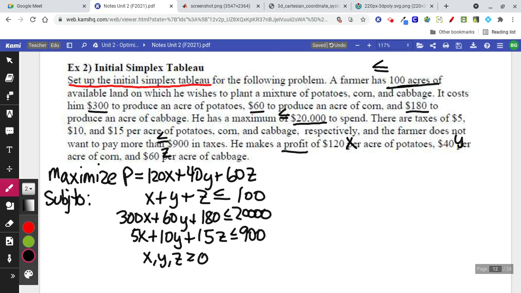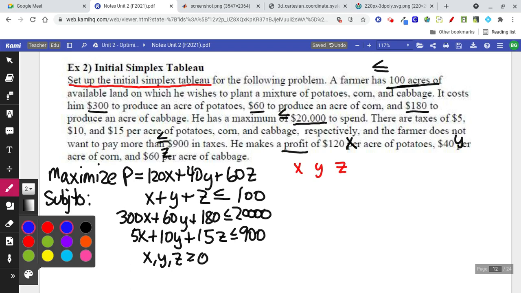And the simplex tableau is going to be a matrix, and we're going to get rid of all the variables. So what you'll want to do is list out all the variables. So we have X, Y, Z, but we're going to have slack. The first one is going to be S1, and the second one's going to have an S2, and the third one's going to have an S3. So we're going to have S1, S2, S3. And then way over on the right, we've got one more variable. Don't forget about the P variable here, P. All right, I see 7 variables in this problem.